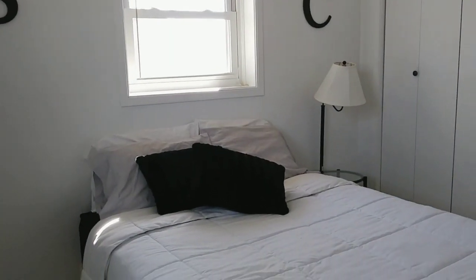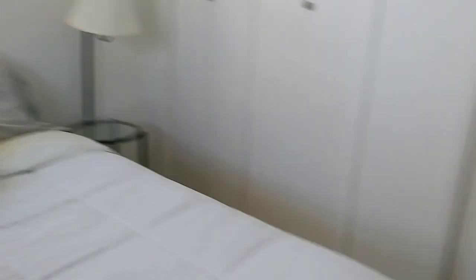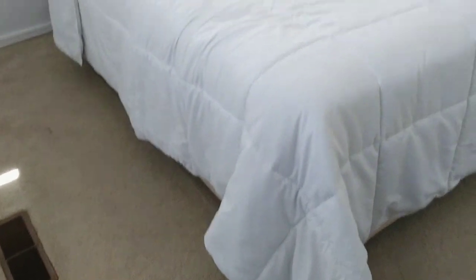Okay guys, so we have a pretty small bedroom — it's really tight. We only have a couple of feet here and then a couple of feet on the other side of the bed, and a few feet from wall to wall. So it's going to be really hard to show you a good angle of what it looks like. It'll be better for you to check out the blog if you want some better pictures.